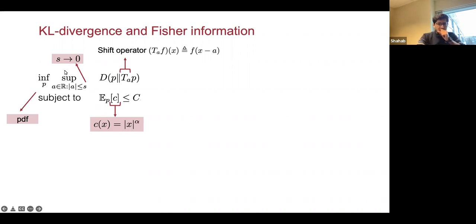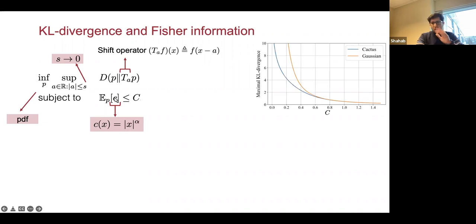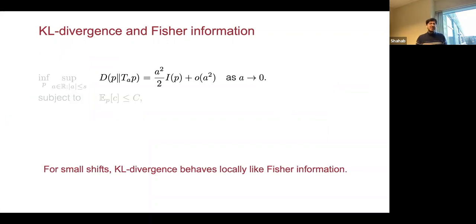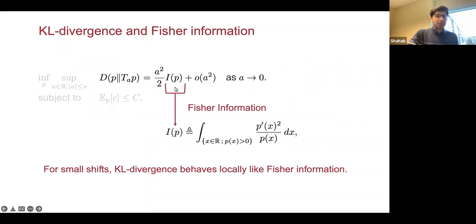And now with this assumption, we want to solve this optimization problem. At the end of this part, in a couple of minutes, you will see why we have this convergence here when C is big. Again, C big is equivalent to saying that S is small. Okay, so when this shift parameter A is small, there is a very folklore result in information theory which says that the KL divergence is kind of the same as the Fisher information. So this I_P is the Fisher information. This is a very well-known result in information theory dating back to Kullback in the 40s or 50s, I guess.